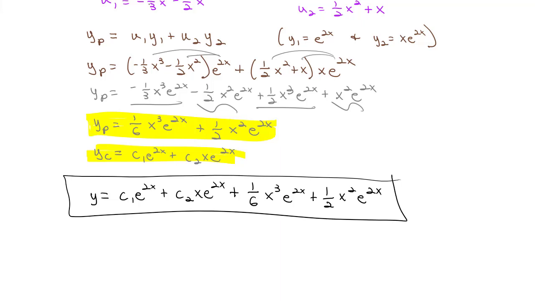At this point, if we had some initial conditions, we could go back and solve for C1 and C2 to match those initial conditions. But for now, it's your turn to practice this variation of parameters method. Every single problem can be solved using this exact same method. So you want to get comfortable with it. You want to know the equations for u1 prime and u2 prime so that you can develop that particular solution, regardless of what the non-homogeneous differential equation equals. Good luck as you practice.